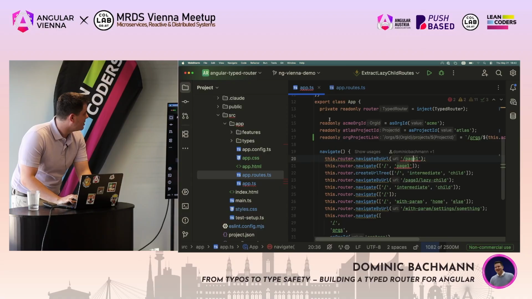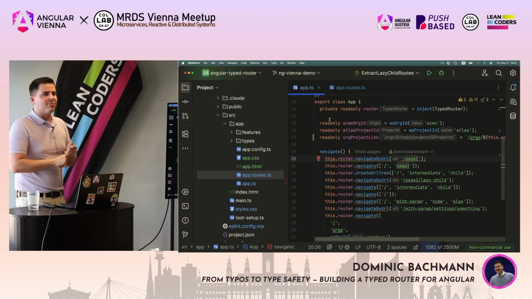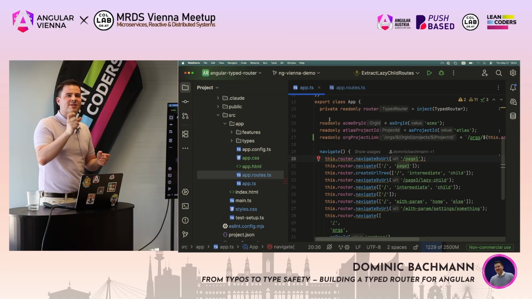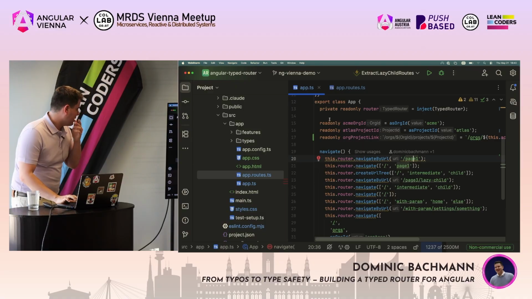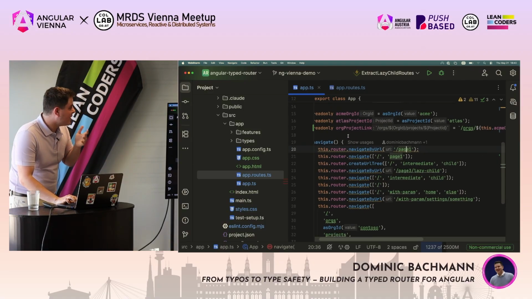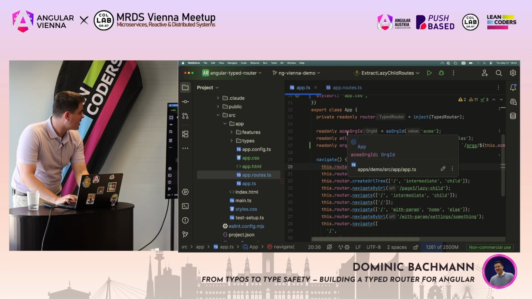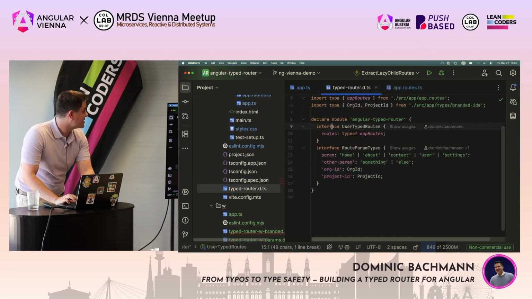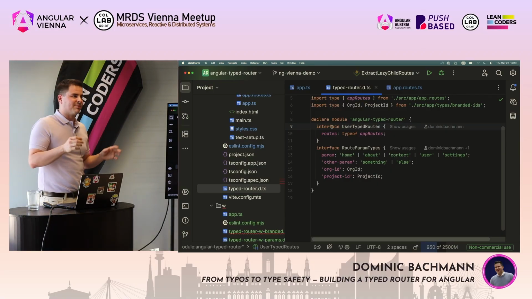All right. Now, this is one part with the strings, but then we also have parameters, right? We can have dynamic segments in our routes. Now, I also have a solution for that. And now we can come here to the typed router DTS. This is the only additional file you need to set up the library.